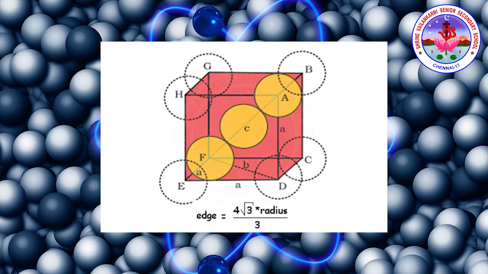Now in triangle AFD, look at the triangle AFD. Here C square is equal to A square plus B square. So C square is equal to A square plus, we already know the B value, 2A square, that will become 3A square. So C square is equal to 3A square. This means C is equal to root 3 A.